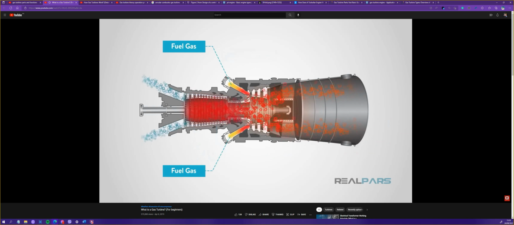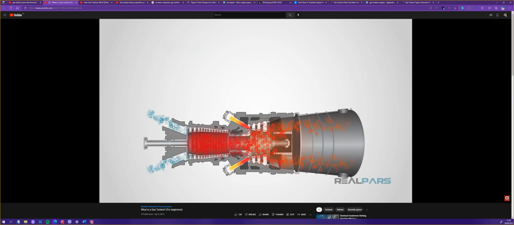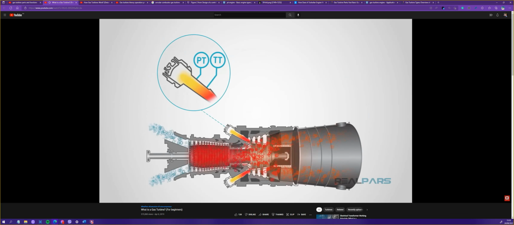Fuel gas is a key factor in the design and operation of a gas turbine. The manufacturers need to know the details of fuel gas, and only based on its characteristics can they guarantee the performance of their gas turbines. Also, the pressure and temperature of fuel gas are monitored during normal operation of a gas turbine.